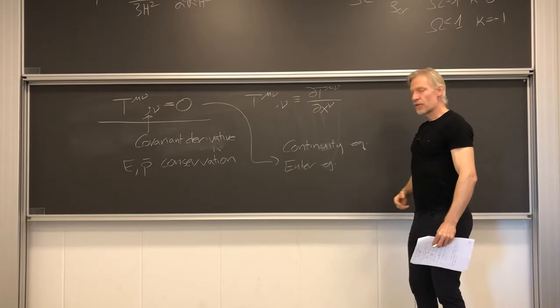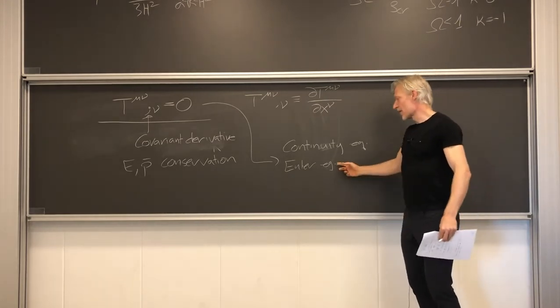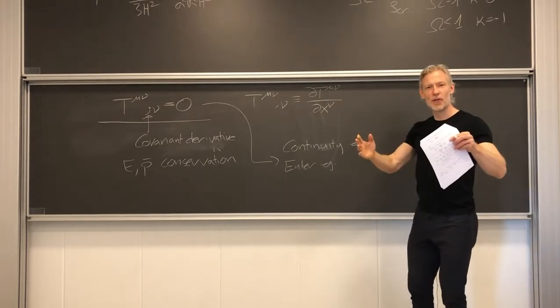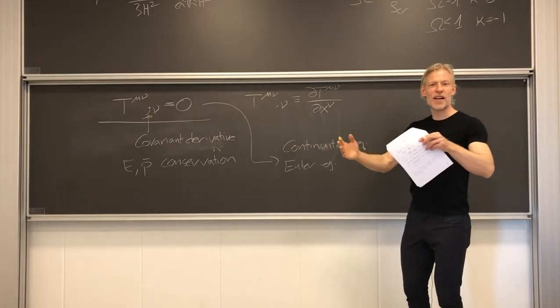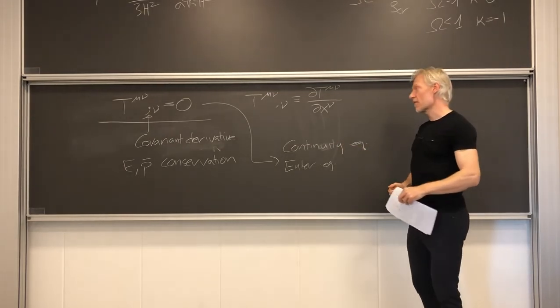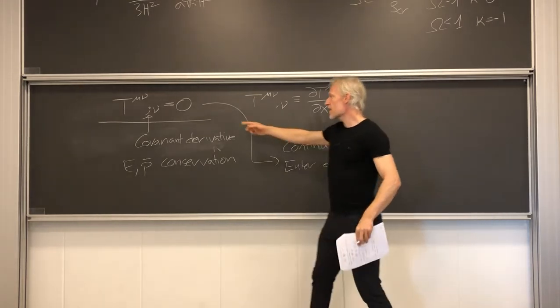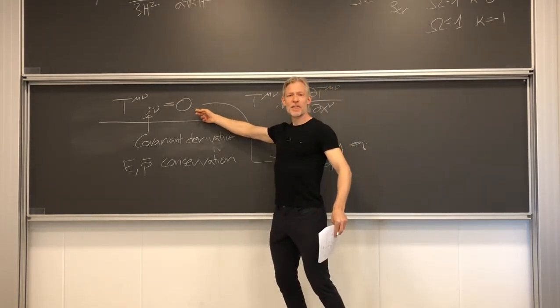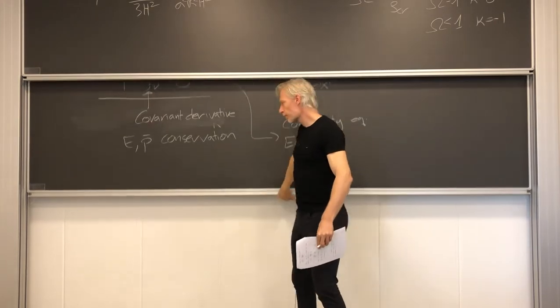Those of you who had a course in stellar physics will know the Euler equation in a stationary form as the equation of hydrostatic equilibrium. Again, it's the same equation, it's just in a different setting. So really, this thing is the energy and momentum conservation equation.